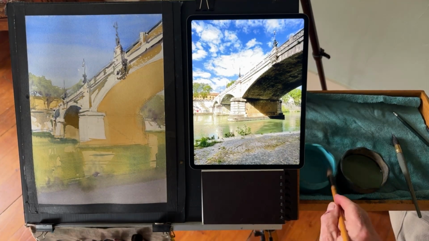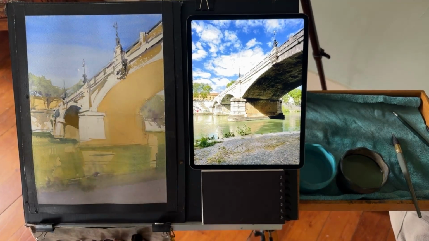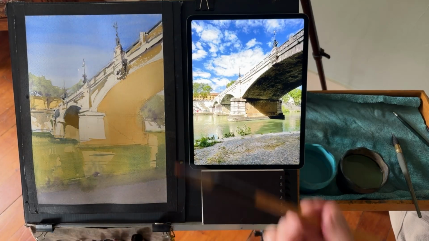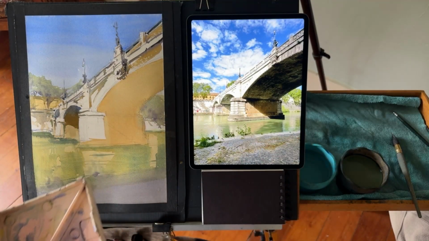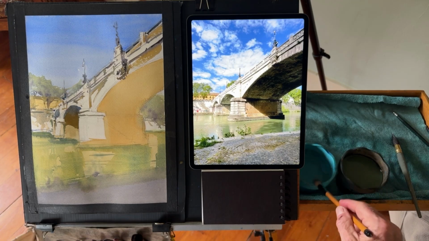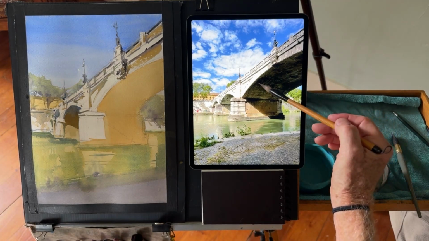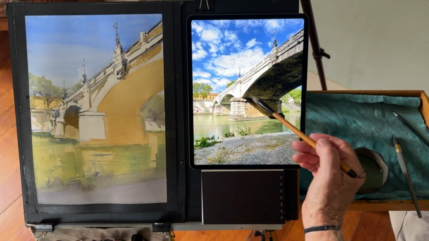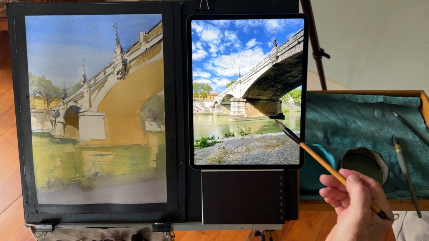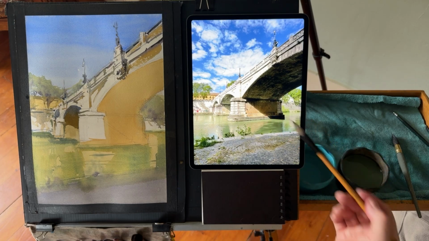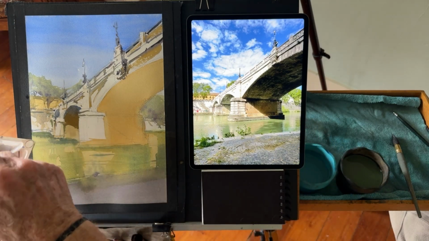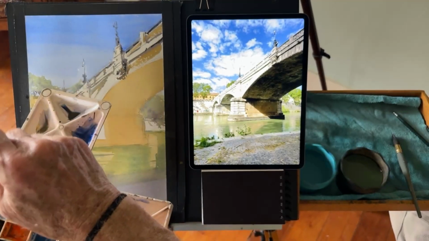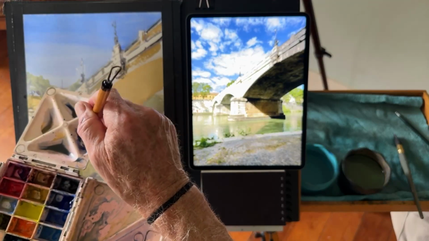This is the important one. This is the one that I want to really say the reflected light. So this is where I'm going to want to make sure I get a lot of the blue up here, some of the burnt sienna in there, and the yellow ochre sienna down there. So I'm going to have to mix up both. Let's mix up a blue. Let's even put a little bit of alizarin in it to get a purple.